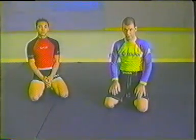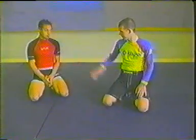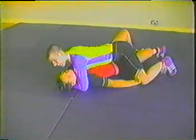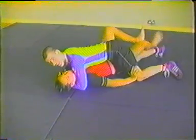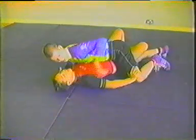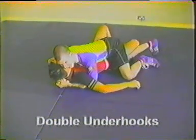Again, I'm going to be trying this hook pass, but this time his free hand is going to be pushing on my knee. I'm trying to work this hook pass, but I'm having trouble here. He keeps pushing against my leg, and he's going to be trying to get guard, and this is creating problems for me. So when this hand's here, I'm going to reach back underneath his arm to get double underhooks. Grip my hands together behind the back and flare my elbows here. Now, if he tries to push my knee, he can't reach it because my elbows are flared.